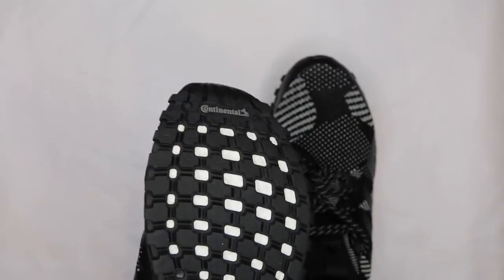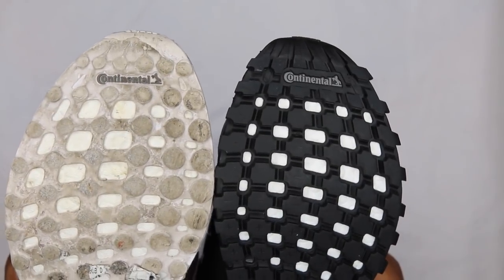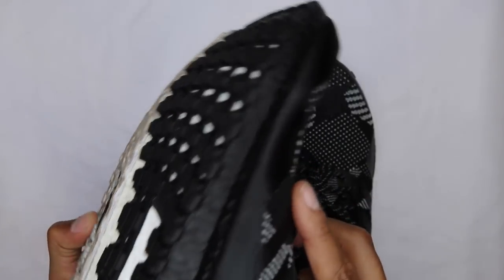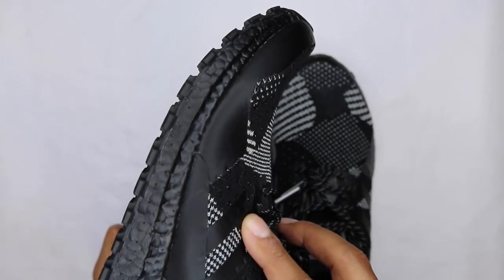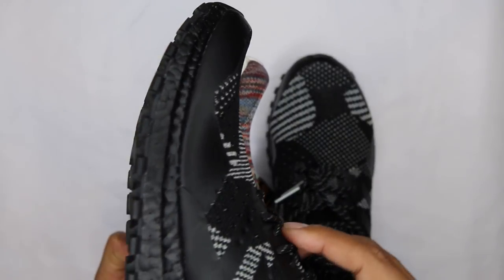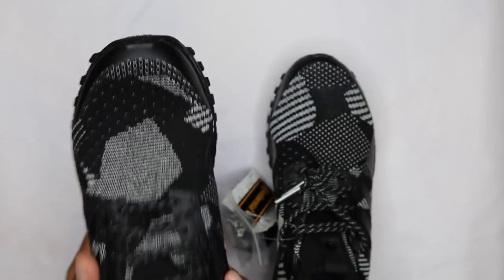I have the original here, so you guys can see the differential. There's like a ton of garbage stuck to the bottom of it. I don't know where that tape came from, but same thing on the Continental outsole, but you can see the blocks are a little bit more raised. I'll turn it this way so you can see how much thicker it is from one to the other, just to give you a heads up. So it's definitely built more for rugged terrain or in the rain or snow or whatever have you. Definitely clean though.